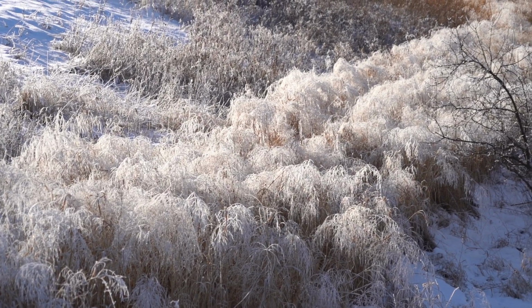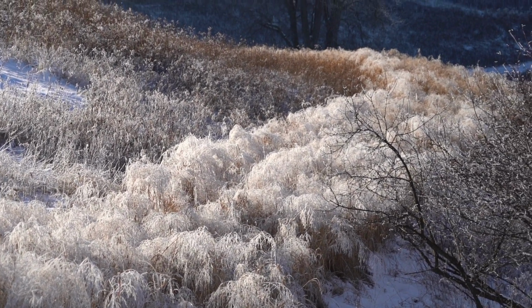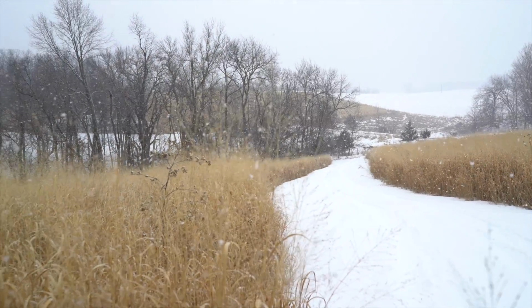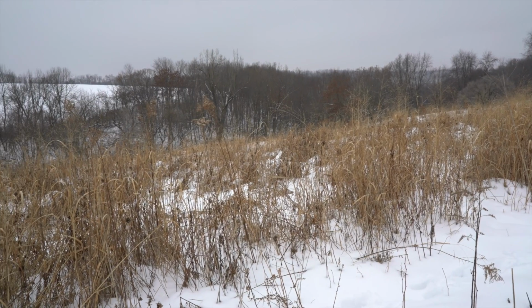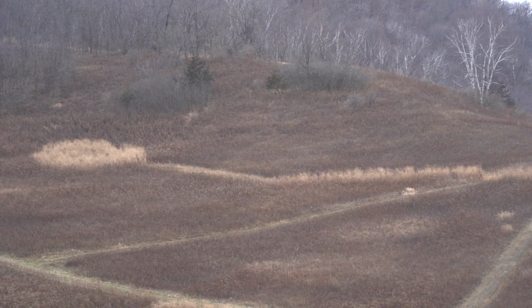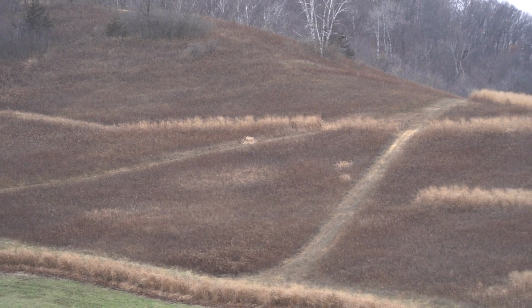I've heard there are some good Canadian varieties coming out through Northwoods Whitetail, so that's really cool. But bottom line is, if you don't have those solid blocks of switchgrass adjacent to those solid blocks of pollinator blend, then you're not going to have enough cover for deer, rabbits, pheasants. If you have good pollinator blends, you have good habitat for those pollinators, or birds, butterflies, bees.